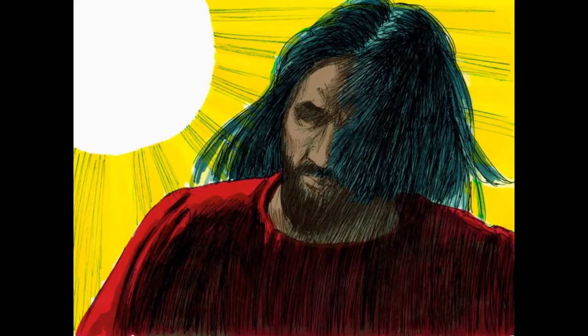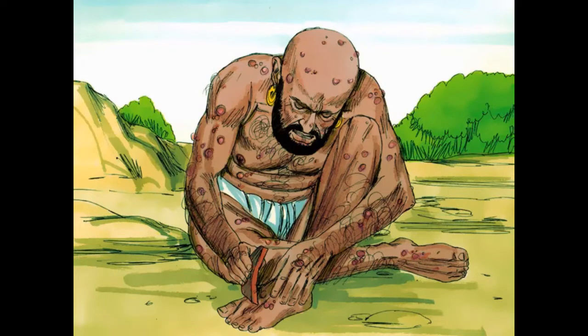But Satan said, "If Job is made ill himself, then he will curse God." So God allowed Job to be tested even more, but he wouldn't be killed. Satan went and caused Job to have painful sores all over his body. Job was in pain. He took a piece of broken pottery and scratched himself with it as he sat among the ashes. But he wouldn't curse God for his suffering.